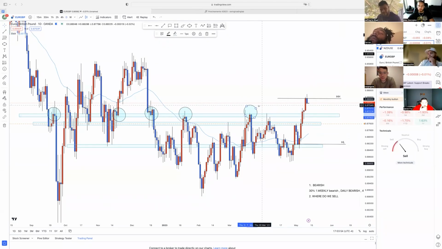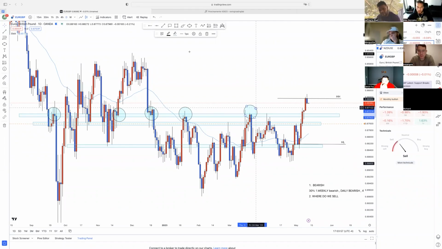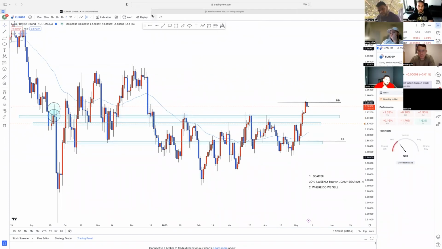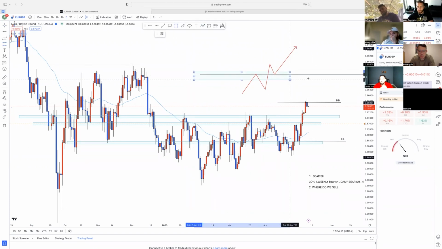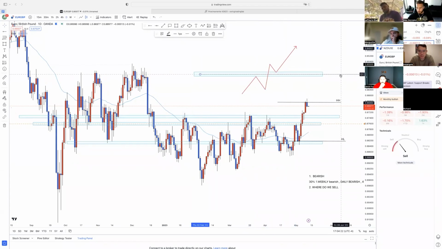The point of the box is that obviously we understand price is never going to perfectly come to a zone, never going to perfectly come to a line. Price is never going to hit this perfectly, then break it and then come back and retest it perfectly. It's never going to do this perfect stuff, right? So the point of the zone is that it just gives you a little bit more breathing room. So if it doesn't hit the top of the zone, it could still do this and it still counts because it's still the area of interest. You guys see that, right? Does that make sense? Type 1 if yes, type 2 if no.